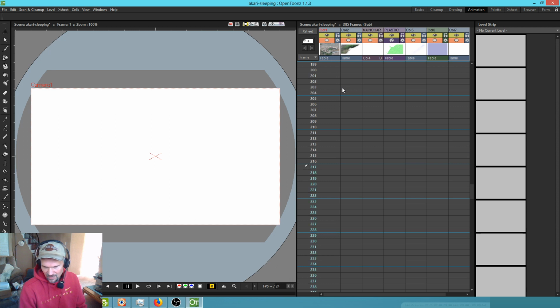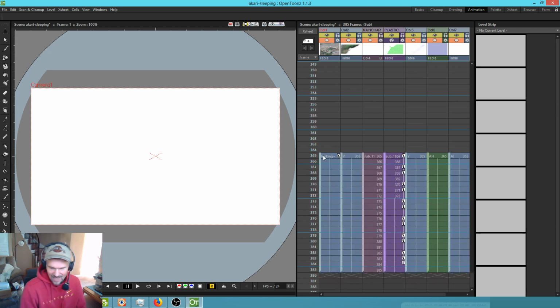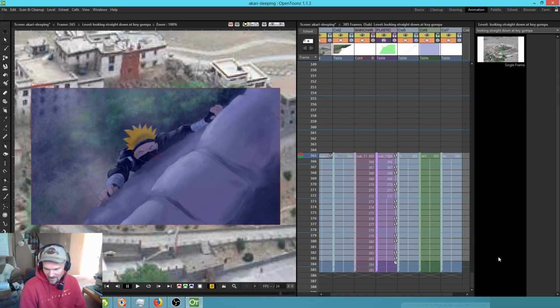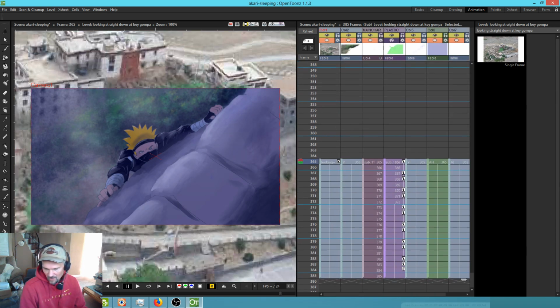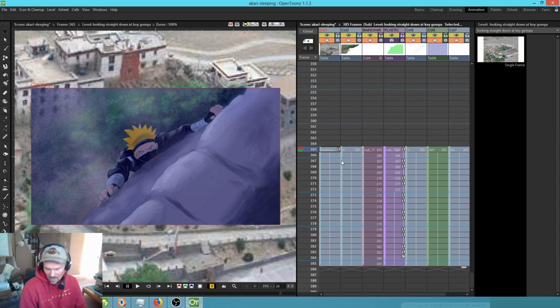Okay, this is a shot I'm interested in. And this is the extra step you have to take. It's a little bit of a pain, but I'm finding it's worth it. So I'm just going to grab all the shots. And if I was starting out the scene, I would have done this with every other shot. This is what I did first. So, and I'm just going to take this.